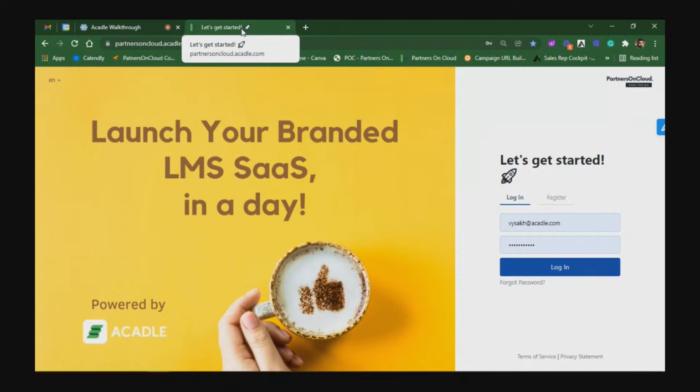The whole objective of this call is to help you understand once again the entire walkthrough of the product. Also, it will help you understand the latest features that are launched. And Vaishak from our team is handling this session for today. And like I mentioned, if you have any questions, please drop them in the Q&A section and we'll take them up once the presentation is done.